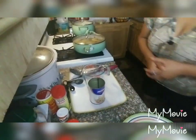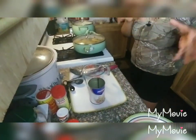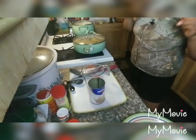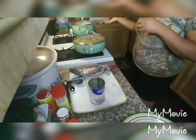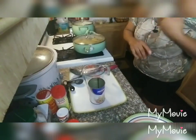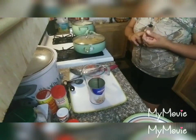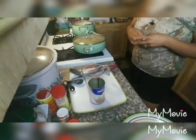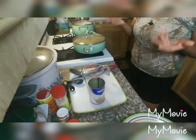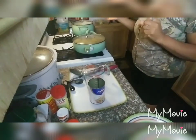Cut up my ingredients. First I put my beans in the pot. I added my water. I seasoned it. And I put my ham hocks in there with it. So all that's going to cook, beans, it's going to take a while for those beans to cook. It could be 2, could be 3 hours. It just all depends how soft you like them. So I'm going to let this cook.